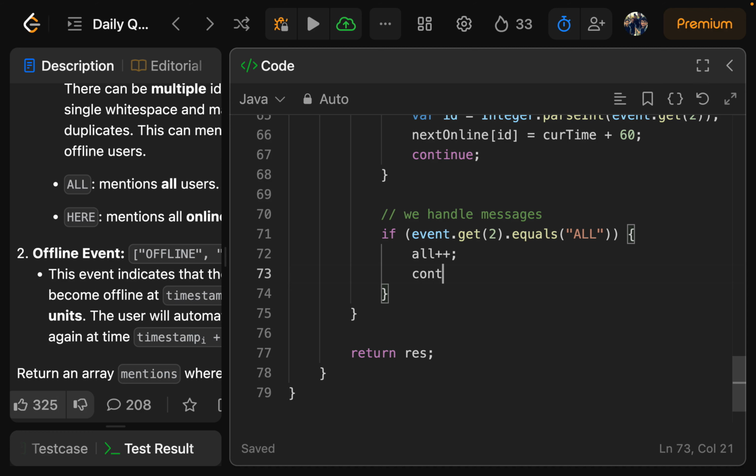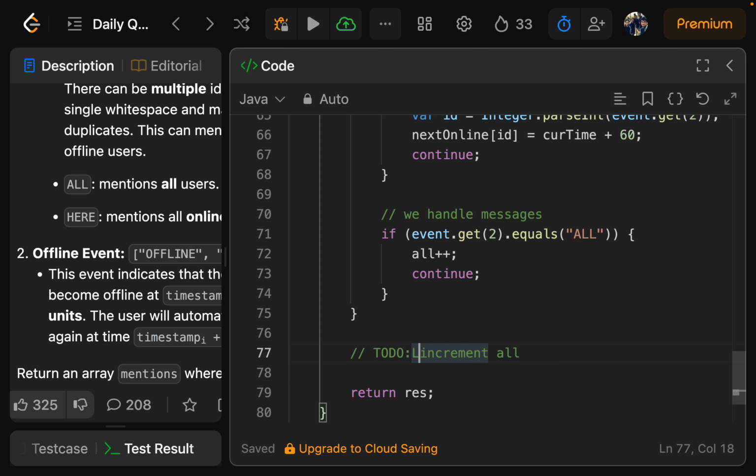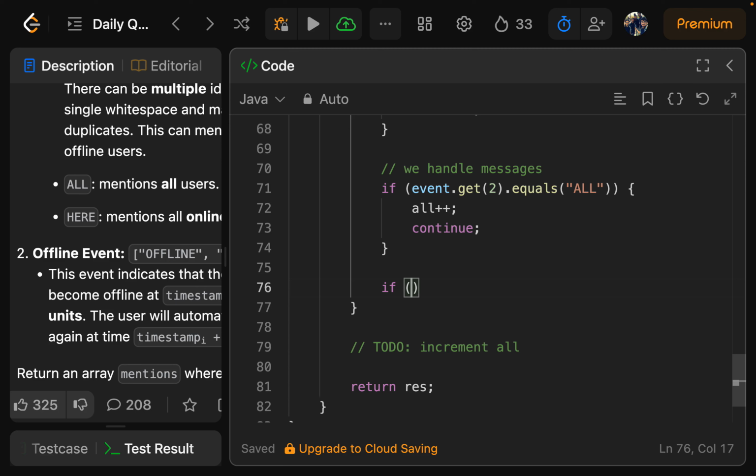Oh, not return, continue, because I don't want it to go ahead and increment one by one each. I'll do at the end increment all. I'll leave a footnote here for myself to increment all. If it is not all, it can be here.